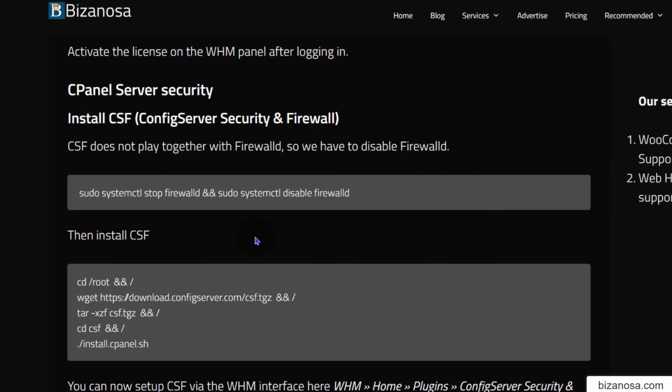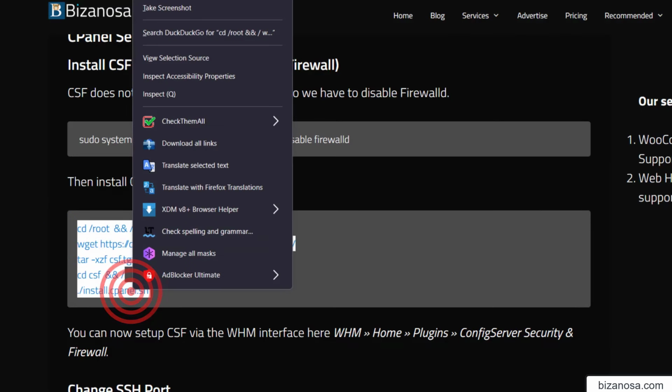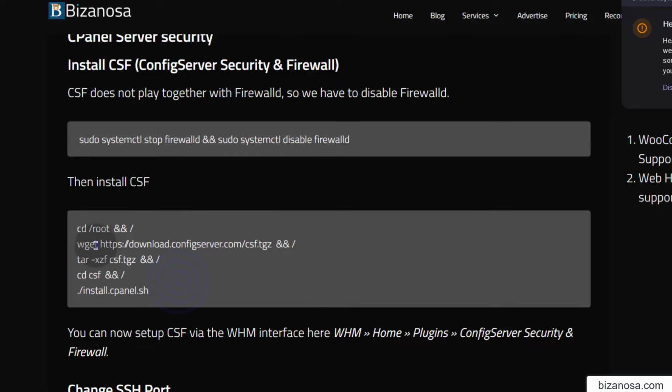Let's go ahead and install CSF. So I can just copy the entire command from there. And before I even paste it, let's just explain it. So this is directly from the cPanel documentation. And the first step here is we are going to go into this directory. And then once we're inside of that directory, we're going to download CSF. It's a small file, less than 2 MB. And then we're going to extract it. And after extracting it, we're going to go into the extracted folder, which is csf. And then we're going to install CSF using the install script that is there.